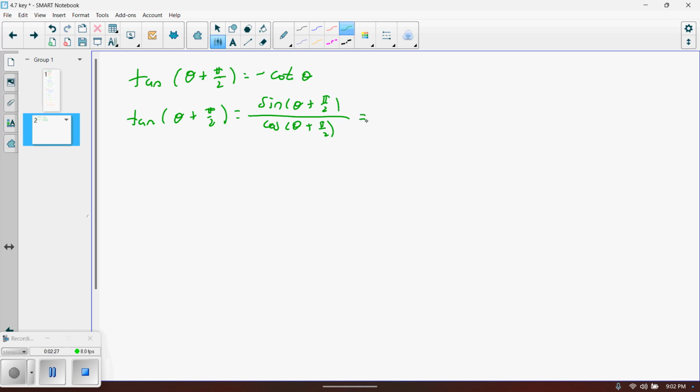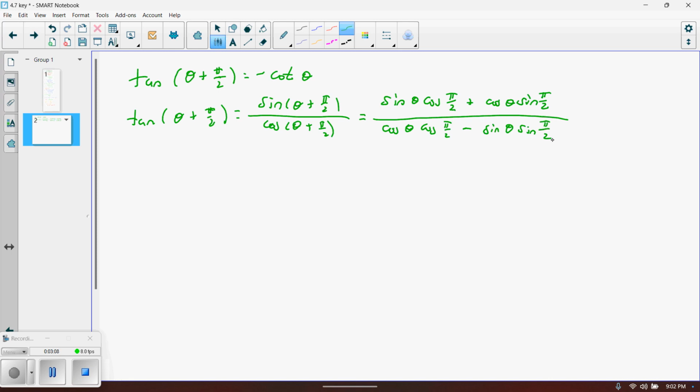So once again, the idea was if we were to take sine, it's going to be sine of the first angle, cosine of the second angle, keep the positive sign here, and then it's cosine of the first angle, sine of the second angle. And we're going to divide that by the cosine part. So cosine is both the cosine angles, so it's cosine theta, cosine pi halves. Flip the signs, so it's minus, and then it's sine of theta, sine of pi halves.